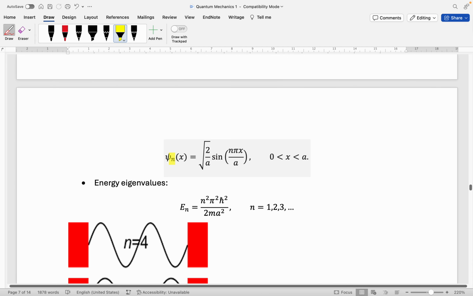You have to remember this is the wave function that we should derive for a particle trapped inside a box. Very important question, and we derive it from Schrodinger's time independent equation. Just remember that V is 0 because the particle is inside the box, so just solve it and you're going to get this answer. And next is the energy eigenvalue. So this is my energy eigenvalue.